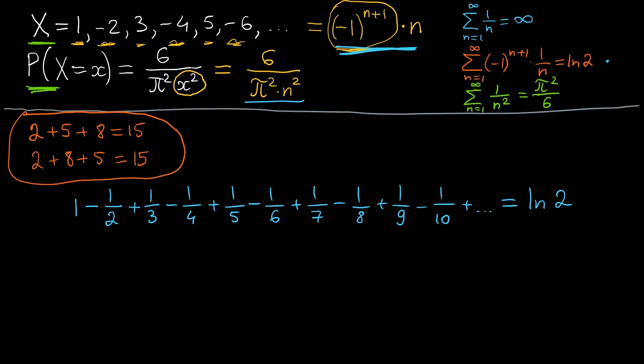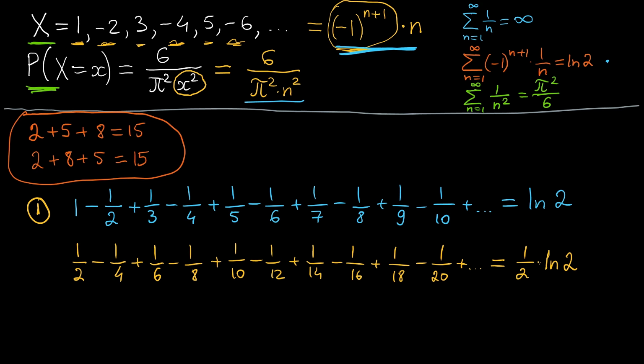Okay, now suppose that we, for some curious reason, wanted to multiply both sides by 1/2. So let's do that. Now I would like to line up these two series, and to do that I'm just going to add zeros. So let's just add a 0 in the first position, and then our 1/2 will go in the second position. Let's add a 0 in the third position, and then minus 1/4 will go in the fourth position, and so on and so forth.